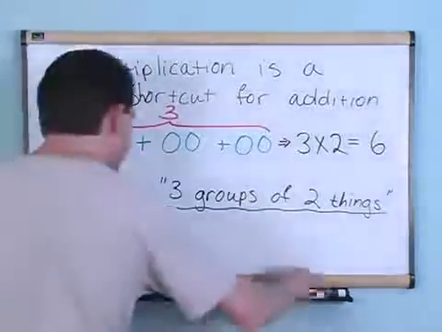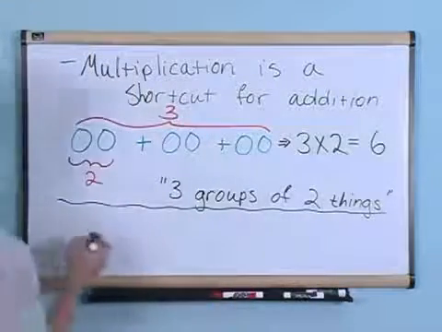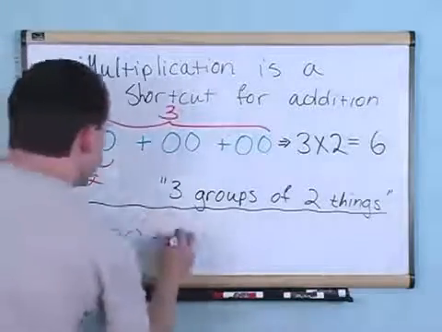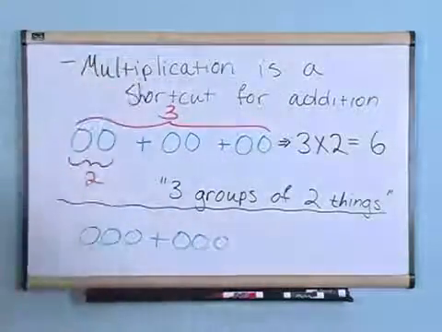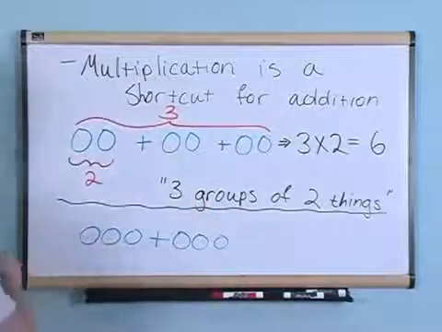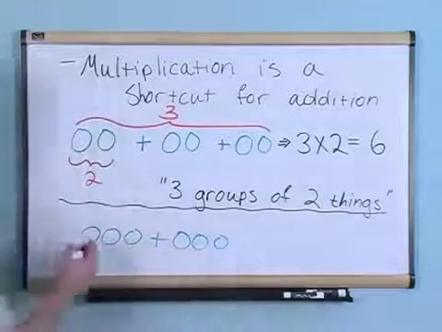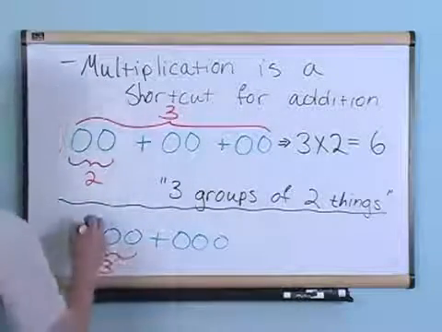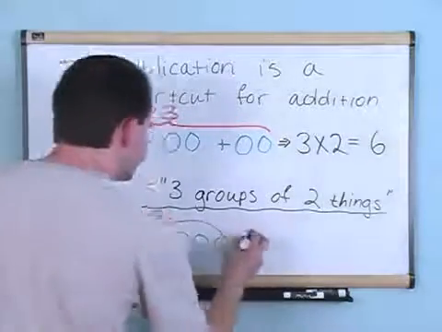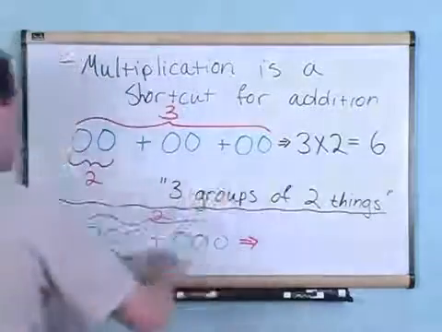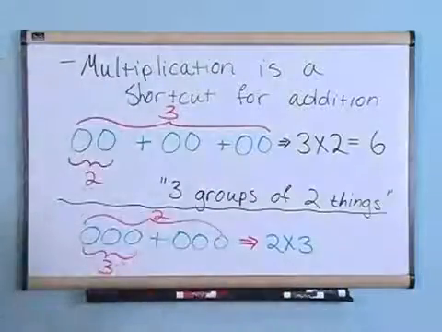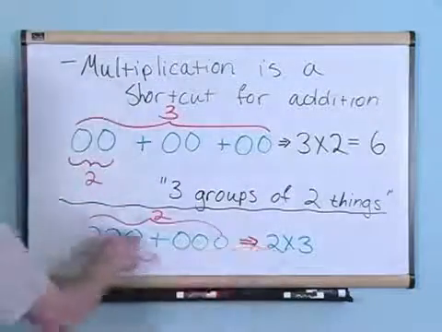Now let me do things a little bit different, and let me draw it like this. What if I have 1 circle, 2 circle, 3 circle, and I'm going to add to it 3 more circles, okay? Now, it's the same number of circles in both cases, okay? But what I have here is, I have 3 circles, okay? And I have 2 groups, okay? So what this would be, okay, instead of 3 times 2, this is going to be 2 times 3, okay? 2 times 3. 2 groups, 3 things in each group.